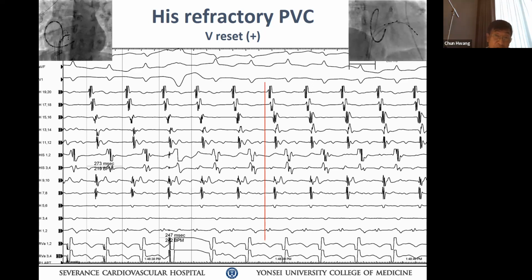Ligament of Marshall, roof, Bachmann bundle coming right through the right side septum. That's why excitable gap is so long. Now your RP interval is longer. What do you say? What do you think about it?